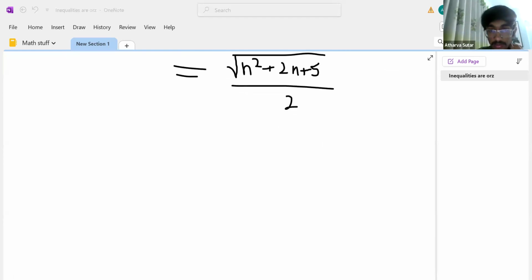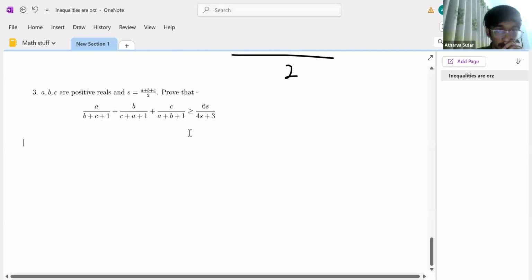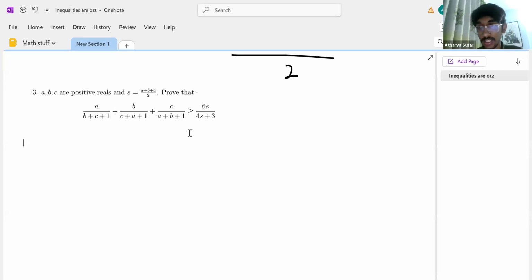Okay, so there was this problem I had given you in the beginning. Let me just paste it here. For this problem, some of you mentioned that there's a solution by Jensen's. So I was actually going to take this problem again. But yeah, you guys can tell me the solution of this using Jensen's.